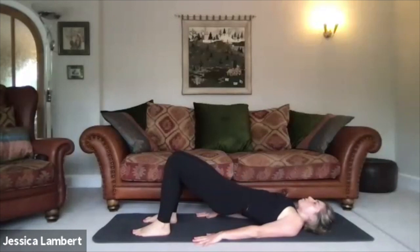So lower halfway down. Full squeeze at the top. So really engage. Lower halfway. Lift all the way up. We just go for 5. Lift to the top, squeeze. 4. Lift. 3. Squeeze at the top. 2.